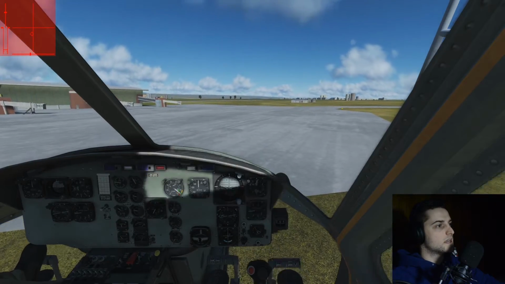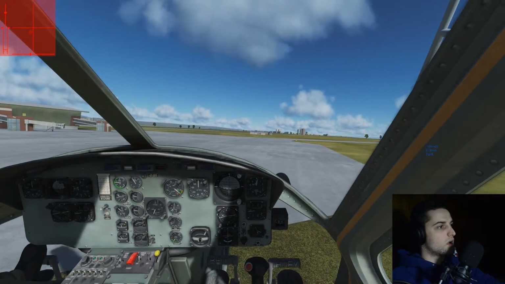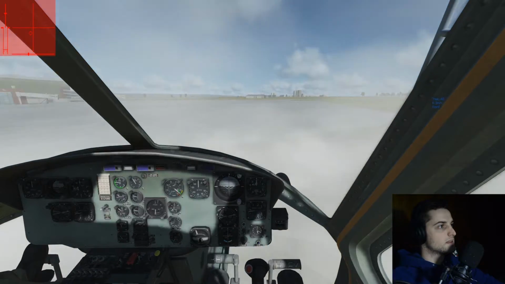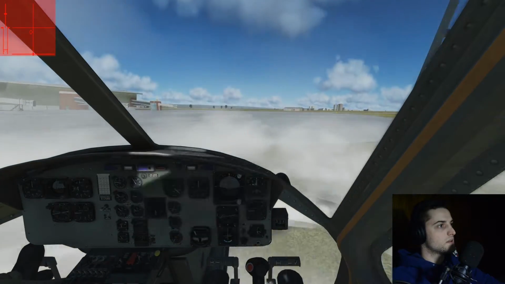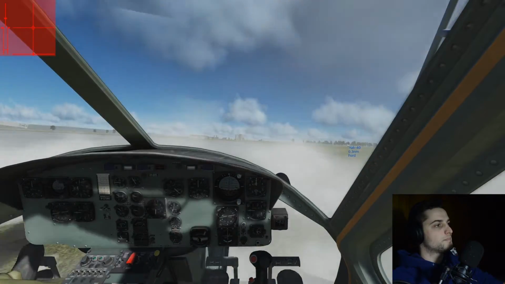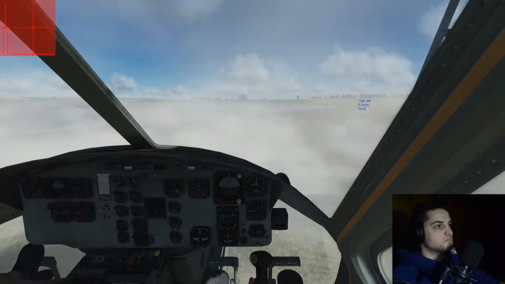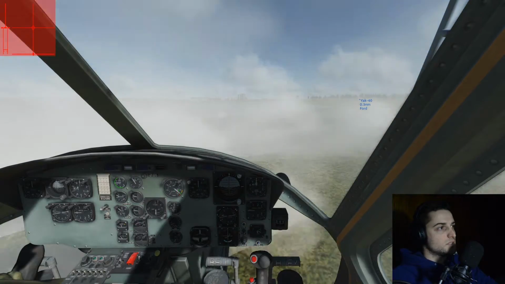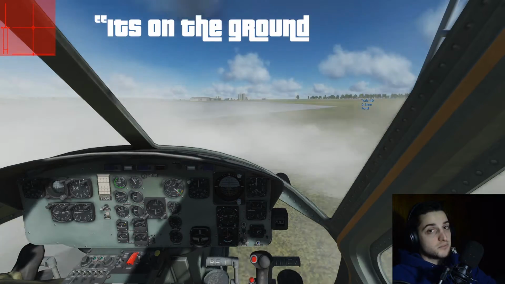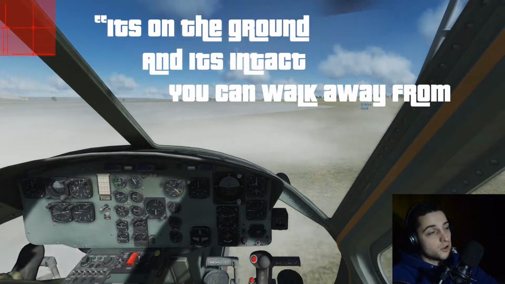You gotta think 3 axes all the time, and my brain's not used to it. Come on. By far not a 10 out of 10 landing, but it's in the ground and it's intact. You can walk away from it, so it's a good landing.